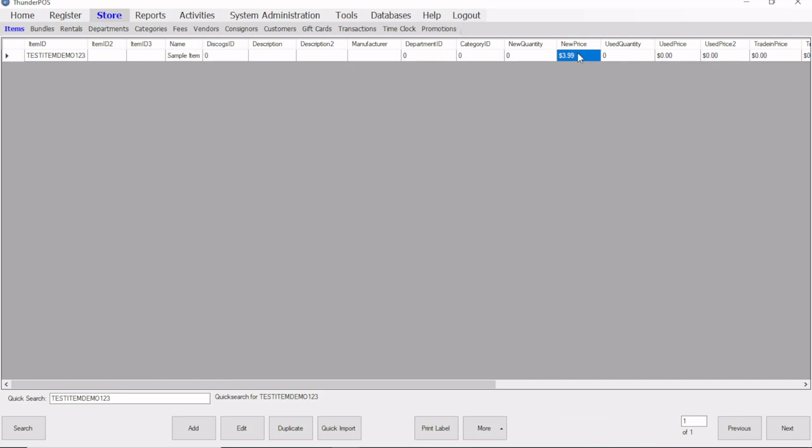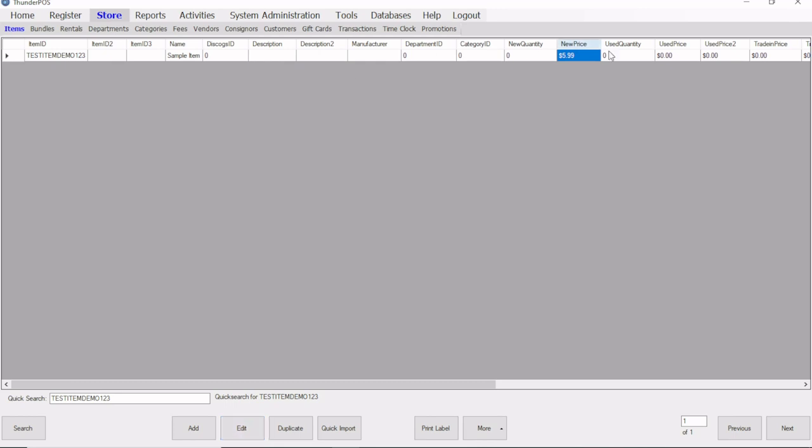You can also edit it directly on the grid depending on your settings. So in this case, I have it set up to where I am allowed to do that. That is something you can disable through settings because some people worry about accidentally typing in a number without intending to.